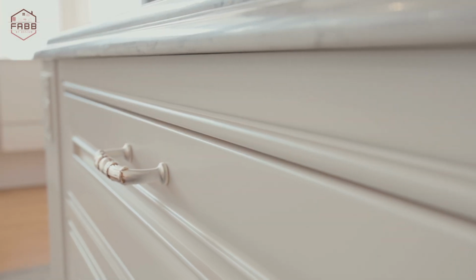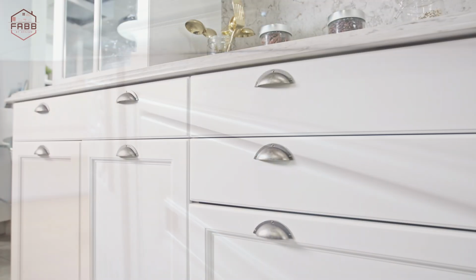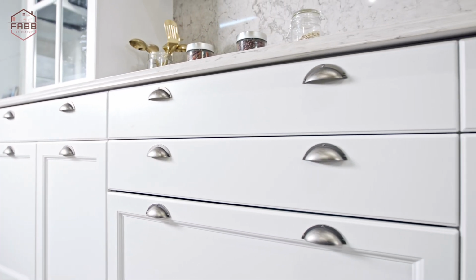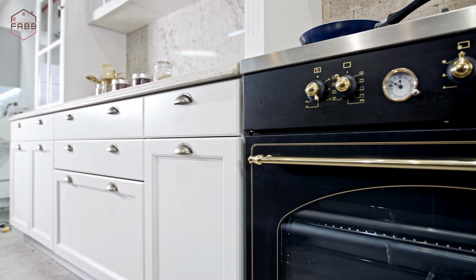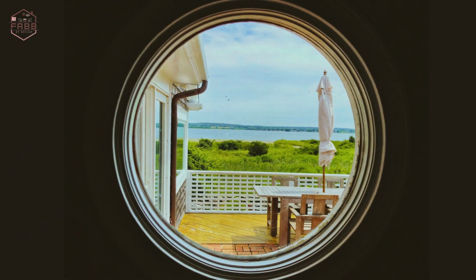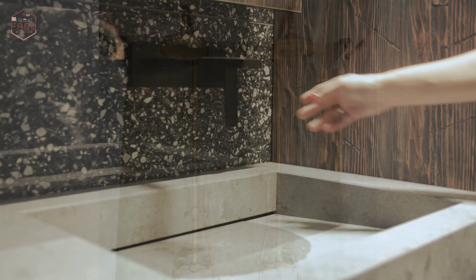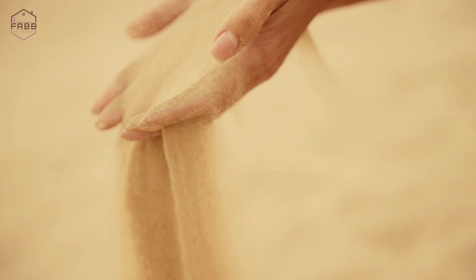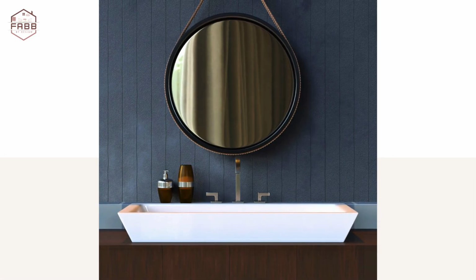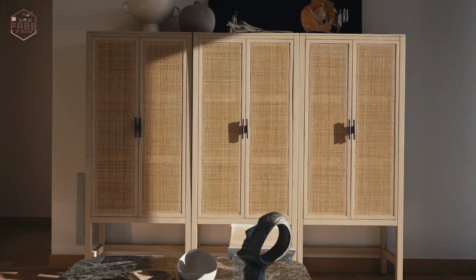Additionally, updating hardware and metals can impart a luxurious feel. Polished nickel or antiqued brass hardware on cabinetry can reference maritime influences, such as boat cleats or portholes, in a refined manner. Fixtures like faucet sets and shower heads in unlacquered brass or matte black add an upscale touch to kitchens and baths while coordinating with the coastal palette. Brass echoes the golden sand. Black adds modern contrast. These finer details signal quality and cohesive design in a subtle yet impactful manner.